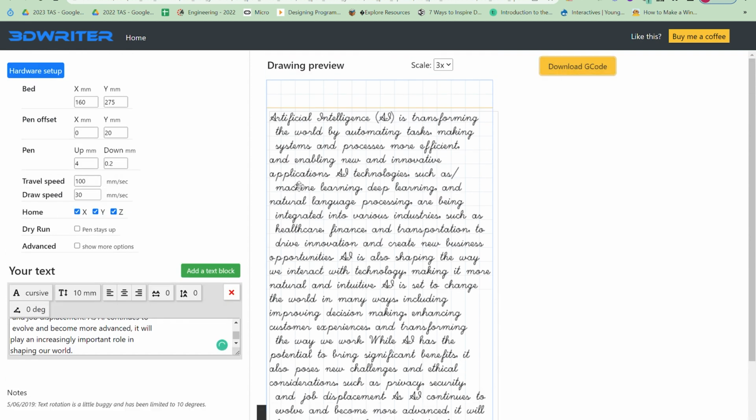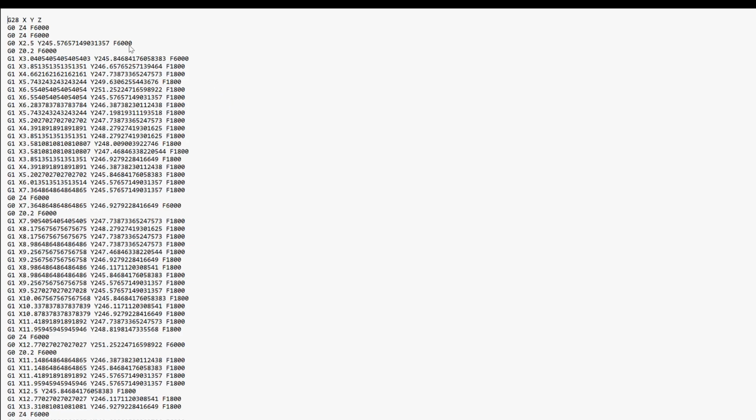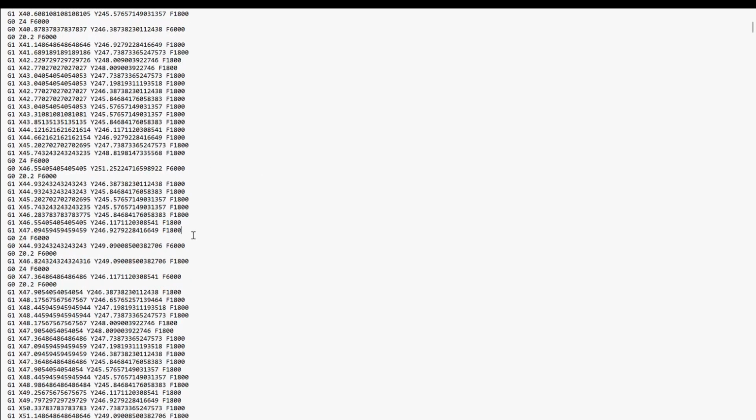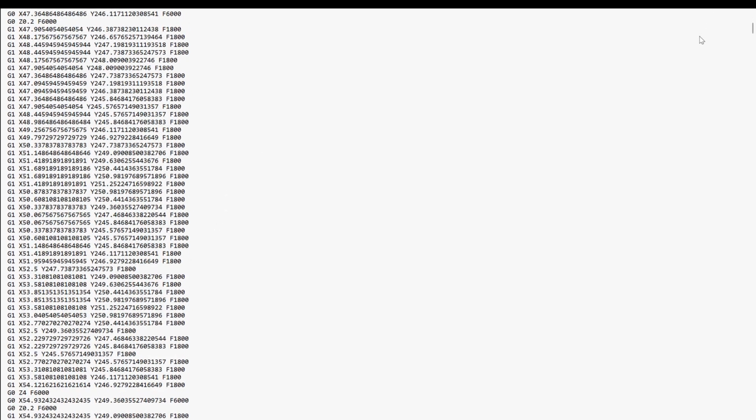Really important is to make sure the pen goes up and down, and that's one of the benefits of using this software, is that the pen will go up and down between each letter. You can change the travel speed, and if you actually have a look at the G code, you can see this. We've got our speed, we've got the Z value being 4 when it starts and then dropping down to 0.2, and those big chunks of code are really just each letter, which I thought was quite fascinating.